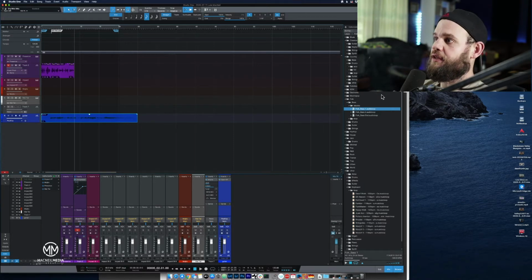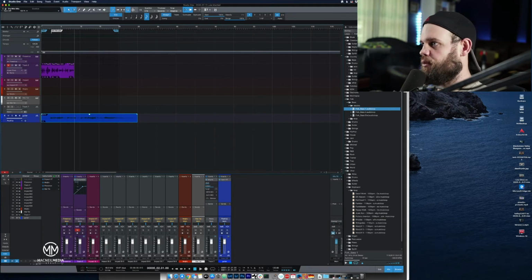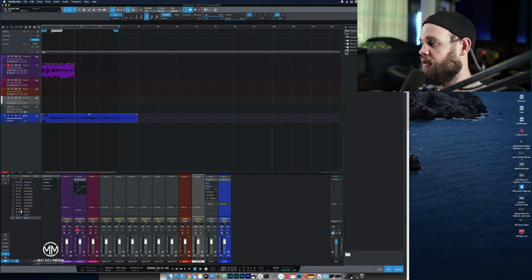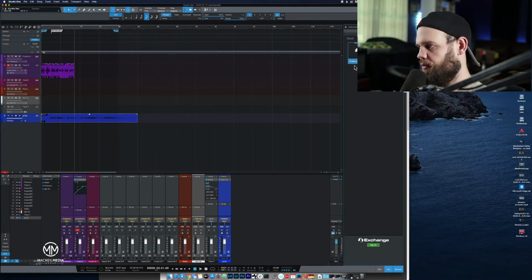Then we have the files section, which allows me to browse my actual hard drives and stuff. I can see all my connected disks where I have loops and sounds and recordings and stuff. Cloud stuff, so they have their own store, and I can log in and buy stuff from them, different plugins and sound sets and all sorts of stuff. And SoundCloud, so you can go in here and browse what you have in your SoundCloud profile and manage all that stuff here. It's kind of neat. You got their store, and then the pool.